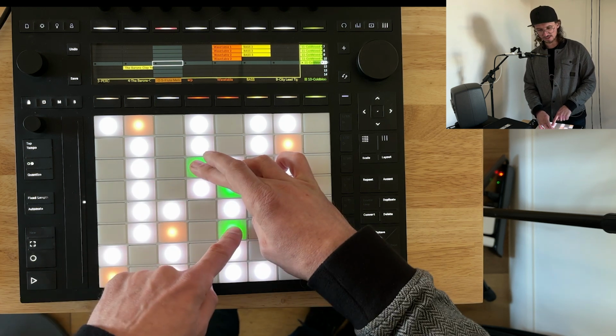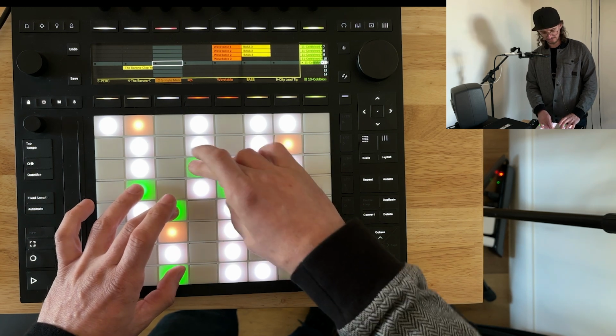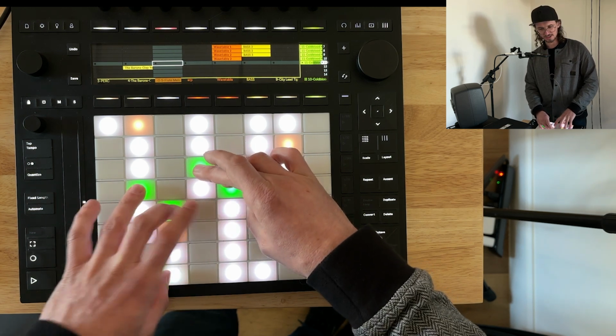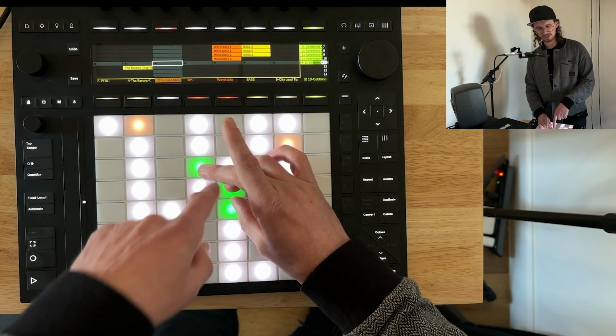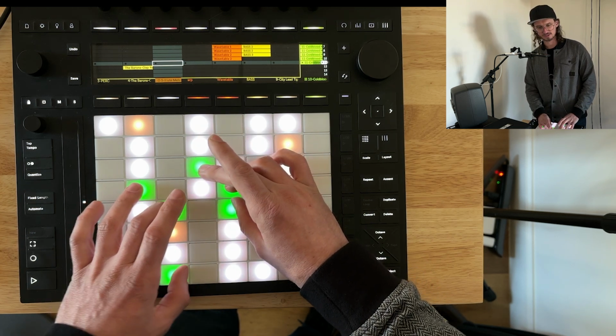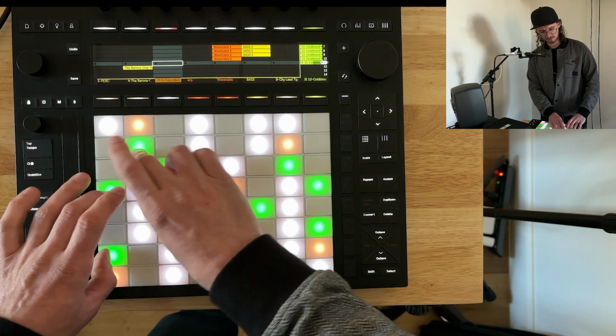Now I could take this note and put it down here. So now I have that like this, and then I wanted to add this, which would be the 11, and I'm going to do that with my thumb. So I'm doing these three, and these three, and then you can slide this around. Sounds really nice.